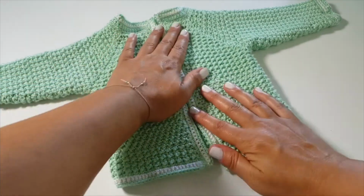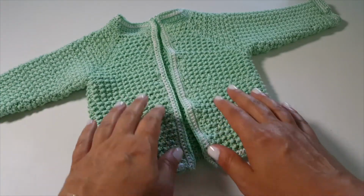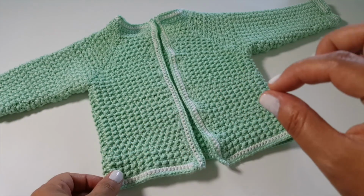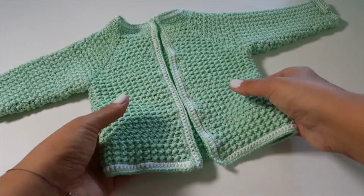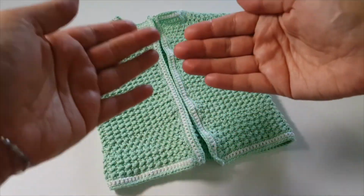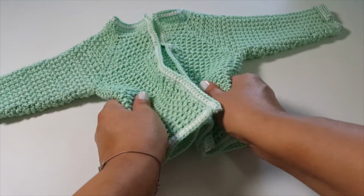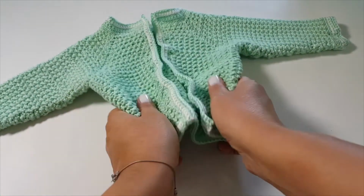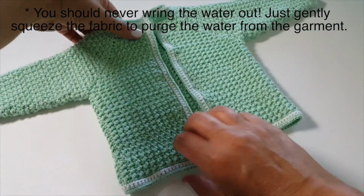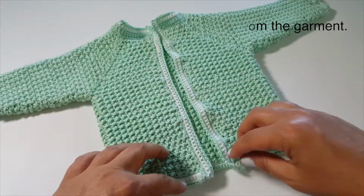rippling there, but it's nothing that a little wet blocking won't solve. So what I'll do is I'm just going to soak it a little bit in water and some Woolite or just a small amount of detergent, and it just allows the fabric to be relaxed or manipulated the way you like. So I'm going to soak it a little bit, give it a little squeeze, and then lay it flat to dry, and while it's drying I will just give it a nice little stretch so that this sits nice and even.